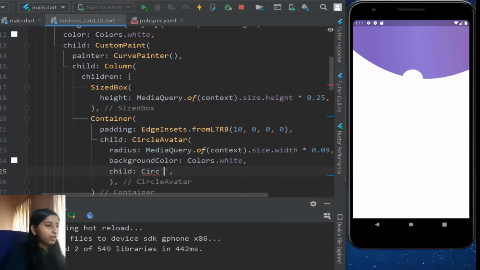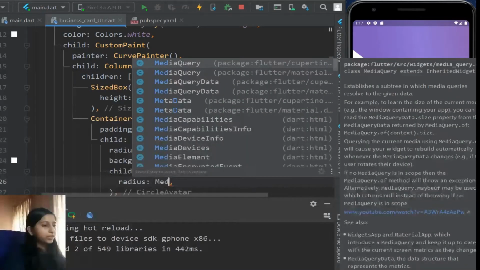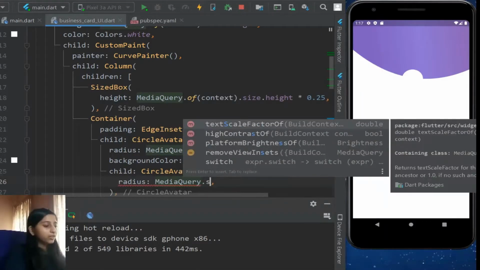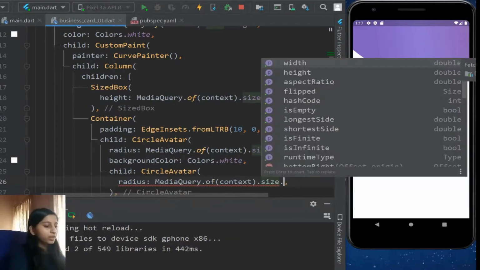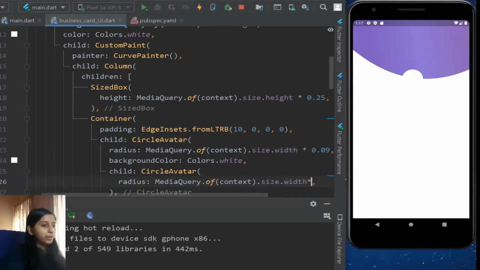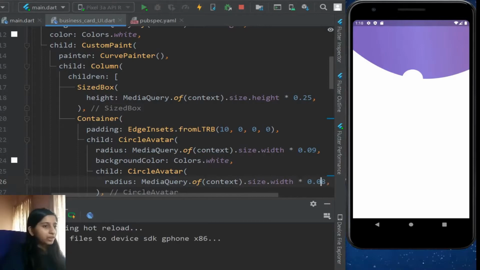That has a radius, also in terms of width, but a little bit smaller than the previous one. So let's give a 0.08 this time. See how it looks. Okay, now you can see that white ring kind of thing I told you.